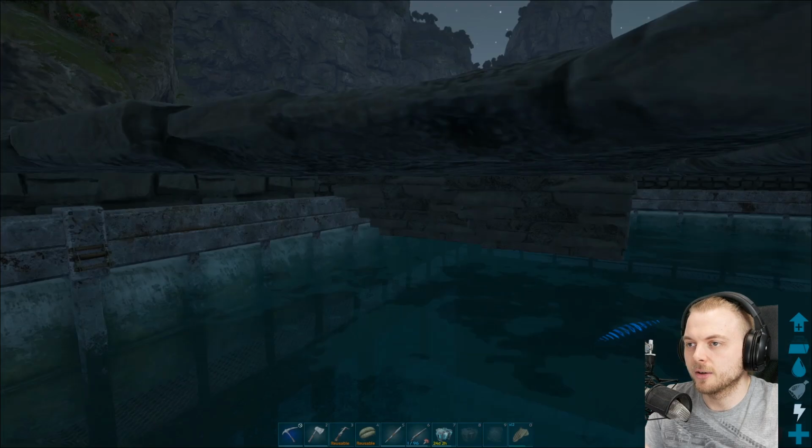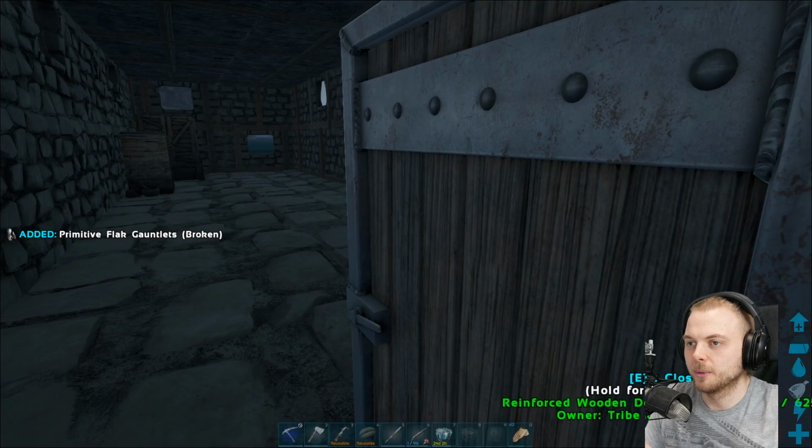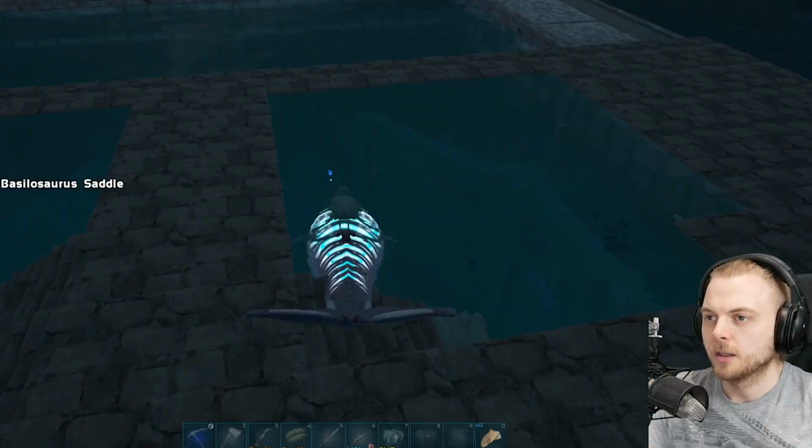Okay, dude, you are annoying me, though. I need to get around you. Can I climb up his sausage body to get up? Oh, look at this. There we go. I believe I've still got a saddle in here for him. I think that's it. Oh, my goodness, 61,000 health. That doesn't seem normal. That seems pretty crazy.